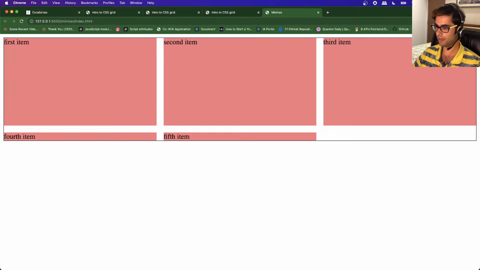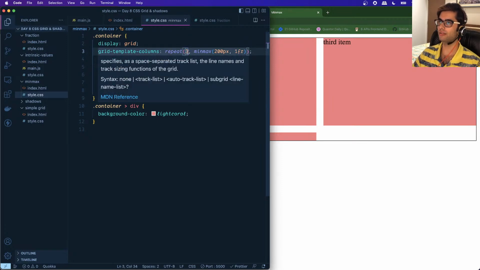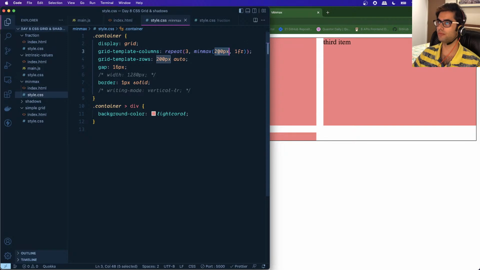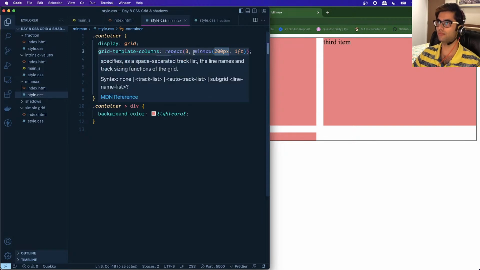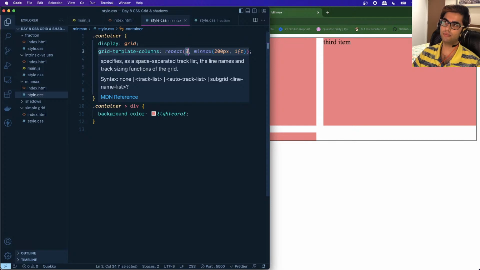The next property that we want to look at is, so far we have defined the number of columns that we want to show. But what if we have a scenario where we do not know how many columns are going to come? For that purpose, we can use this combination. Suppose we want the width of the column to lie between 200 pixels to one fraction, but we do not know how many columns we will have.